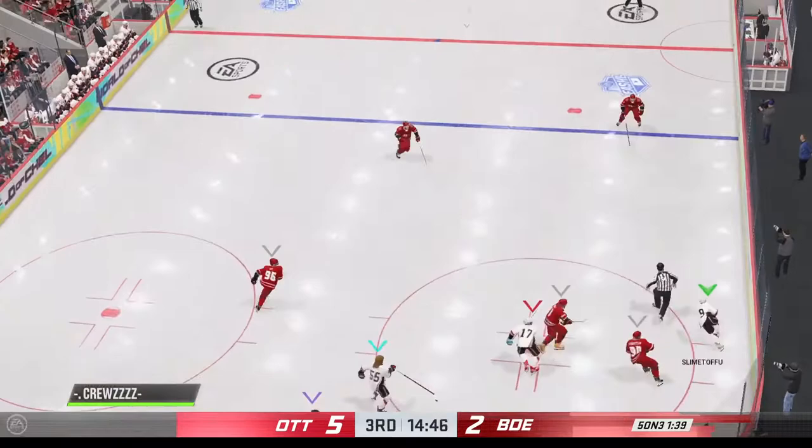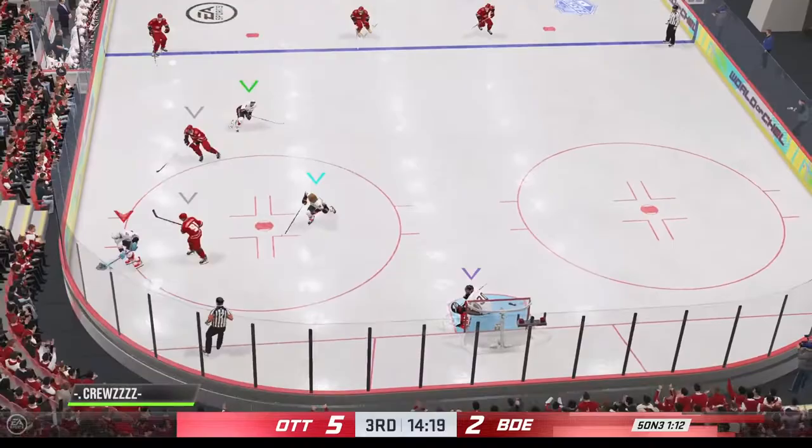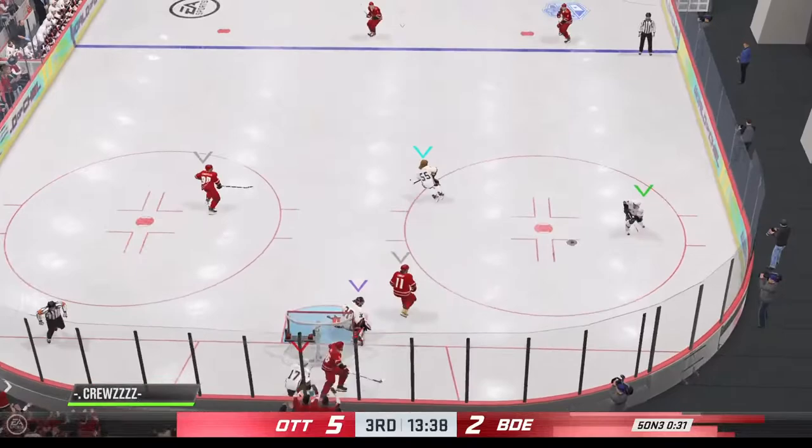David's won a big draw on their own end. Ottawa's got it across the line. And that's deflected. Grabs the puck here in their own end. And they won't connect on that one. Moves the puck. Can't connect. And that's poked away. And there's the save. Zacharias is bathing in a big lead here. Doesn't have to do much in his end either. Not many shots.